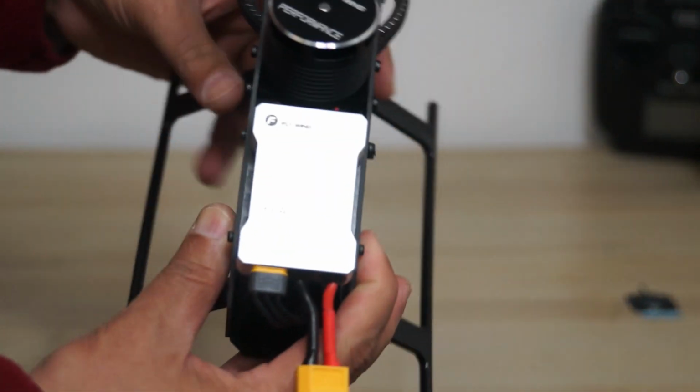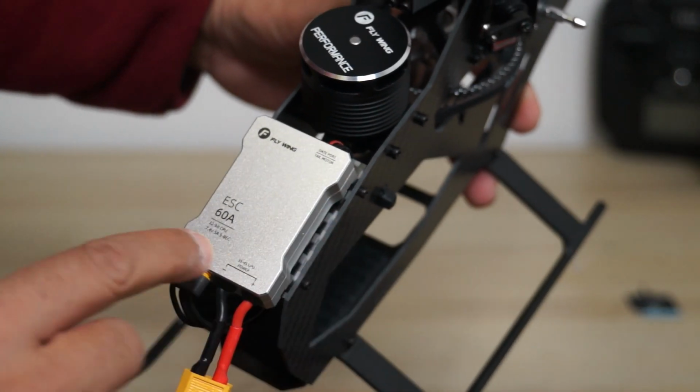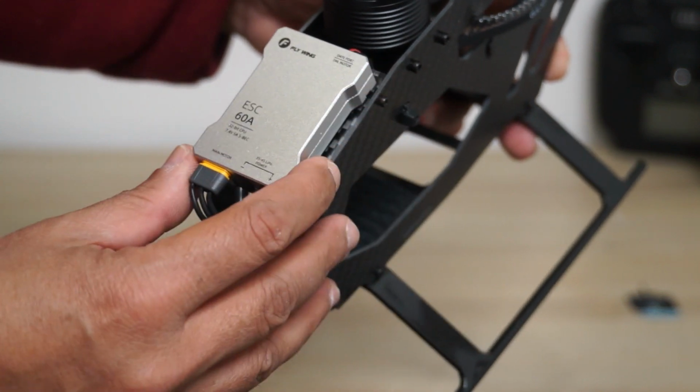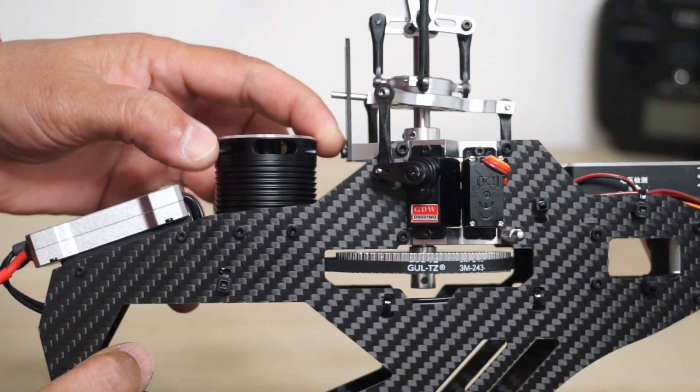On front, you will see a big improvement right here. Check this out. We have a 60 amp ESC in a complete CNC metal enclosure. Regarding the motor, I do not know if they have upgraded the motor or not.